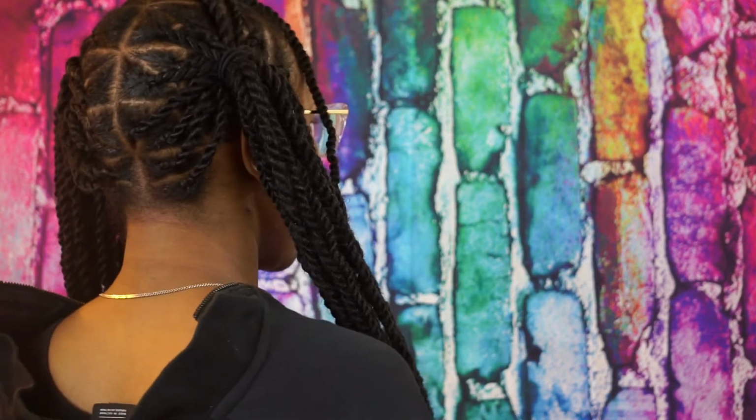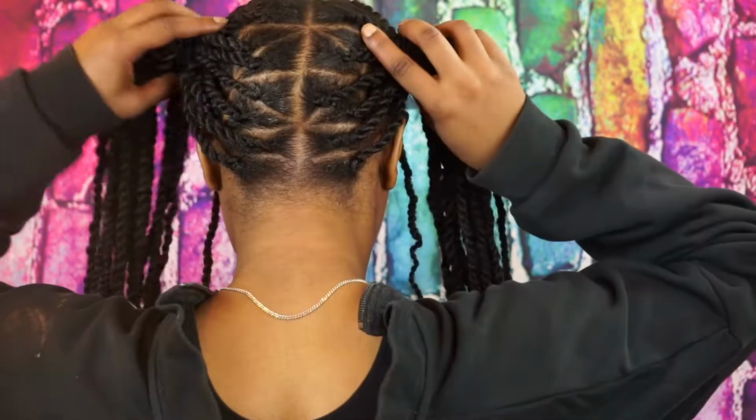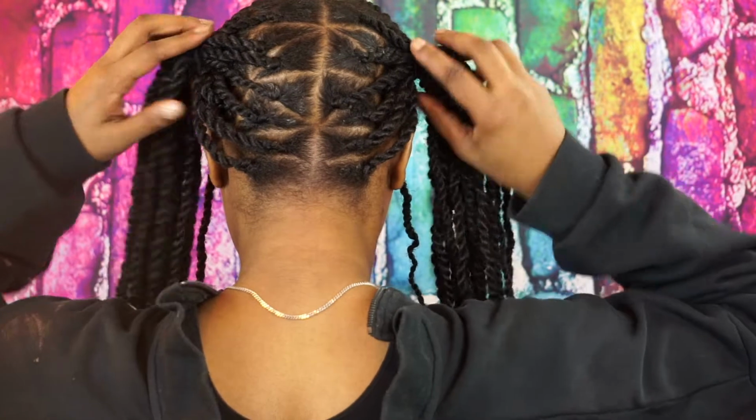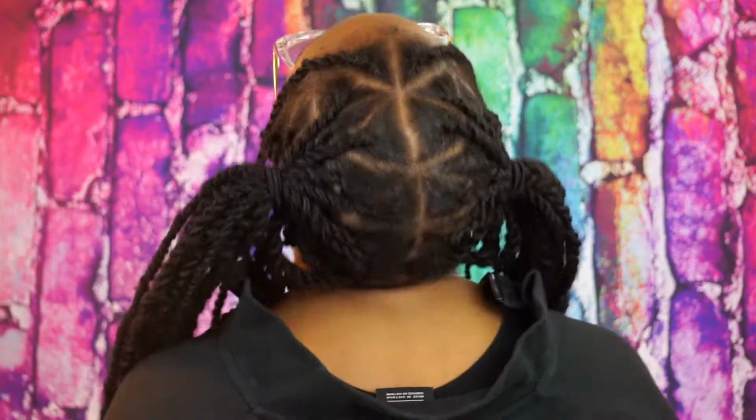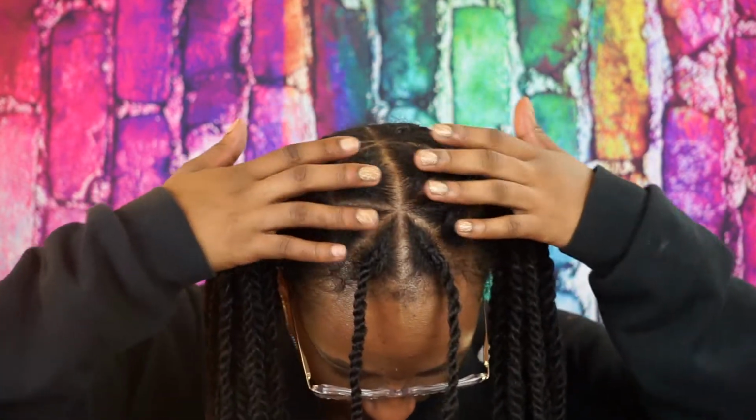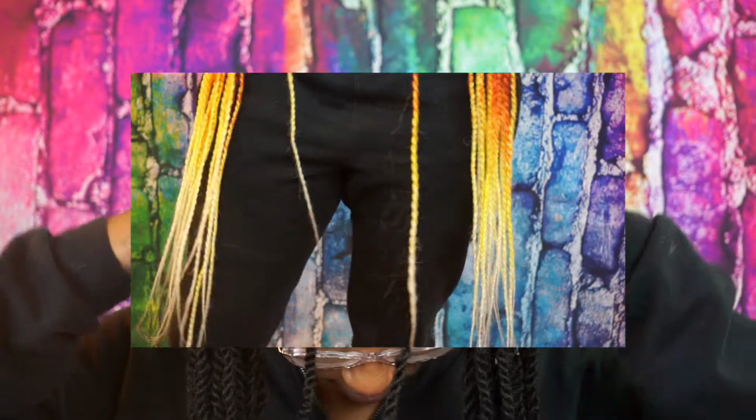Okay, I decided to wear these 2 pigtails. I wore this for about 1.5 weeks. But here's what the parting looks like. Like I said, that edge control is what makes it look the sleekest. It really defines out the parts and leaves your style in the most natural state.